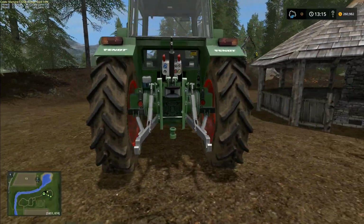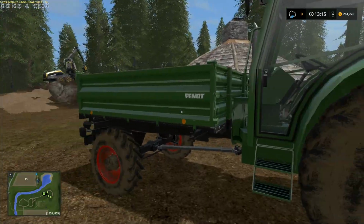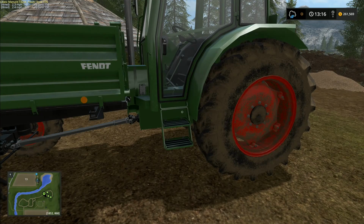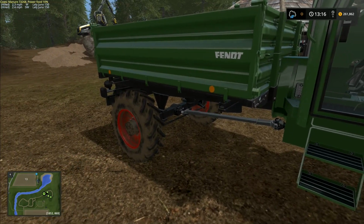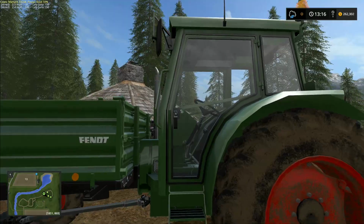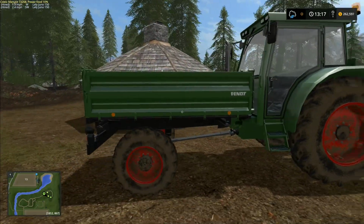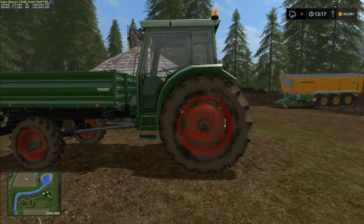I suppose with this one, it's not 100% realistic because they've taken existing models and they've basically spliced them together a bit instead of completely starting from the ground up from scratch, and they've added some extra bits in here, but the area here would be slightly bigger to allow for the engine. It's only a very small tractor. I think it's like a 40 horsepower tractor anyway in real life, so it's a very small tractor, but it is a real tractor.